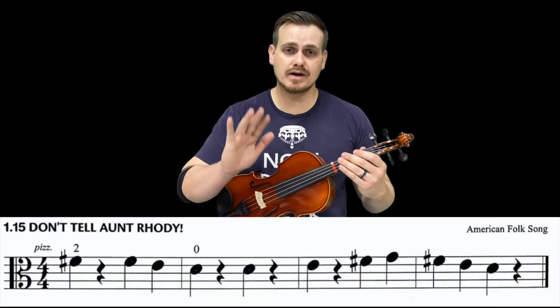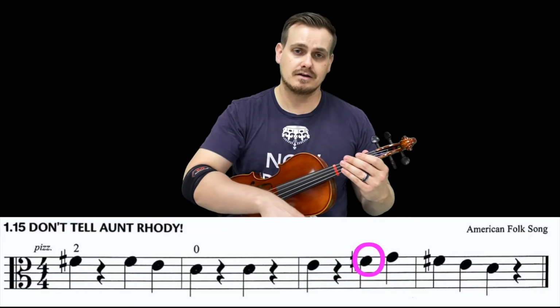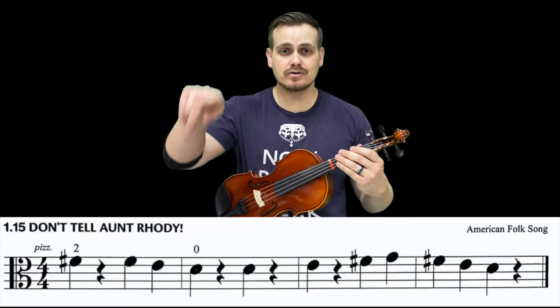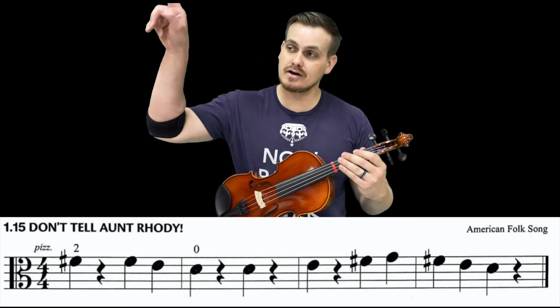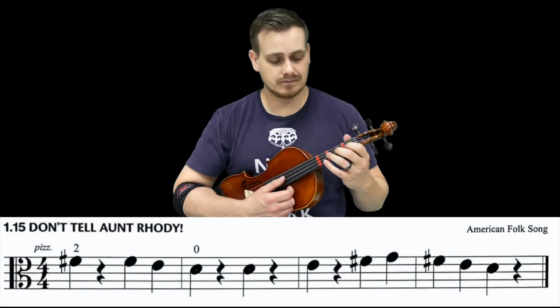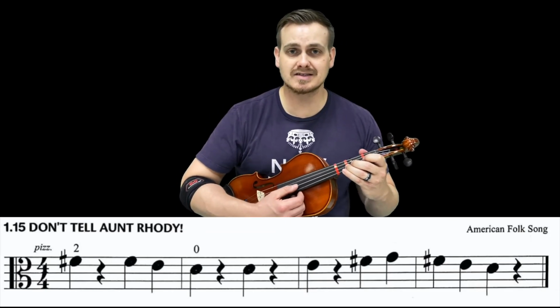And you can see that now in measures 3 and 4, the melody goes up and then it goes down. You can connect the note heads by connecting the dots, if you will, and you'll see that it goes up and down like a wave. And if you do that for all the 4 measures, it'll make a wave going down, a wave going down, up, and then down. Let's try the whole thing. Finger it and pluck. Or if it's too hard to pluck, just finger along and sing.